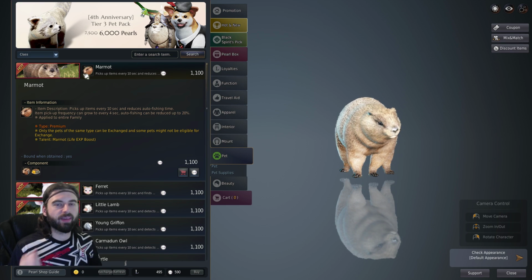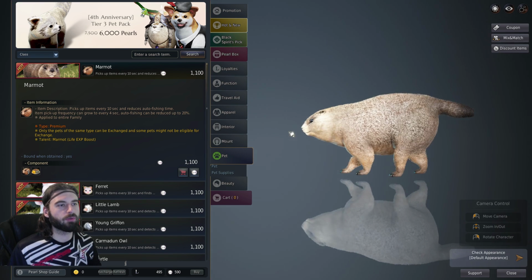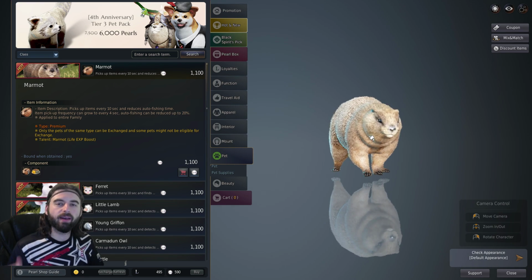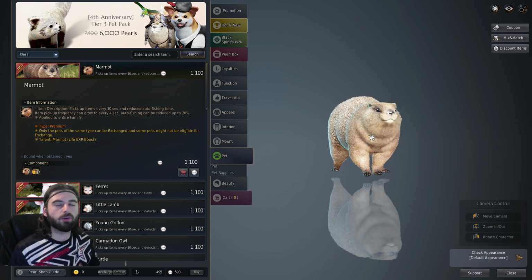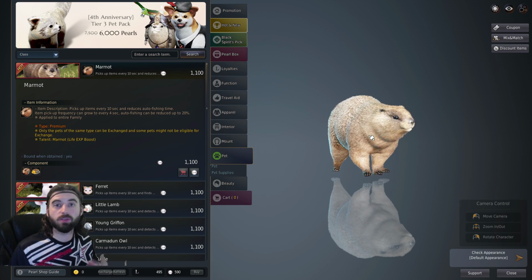Now, if you're seriously thinking about putting money into this game, you might want to consider investing into a Baidoof, or a Marmot as this game calls it, I guess, but that's totally a Baidoof. Anyway, the reason you want this pet is because it reduces the amount of time that it takes you to autofish by 10%. So that 3-minute timer, it'll reduce it by 10% at base level. After you've leveled it up to level 10, it will reduce it by 20%.